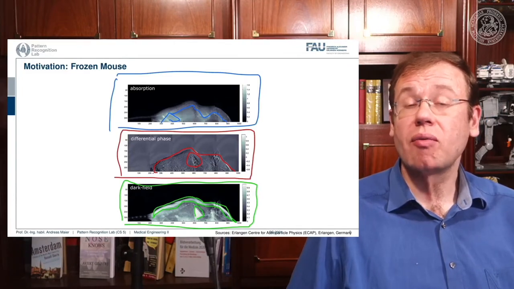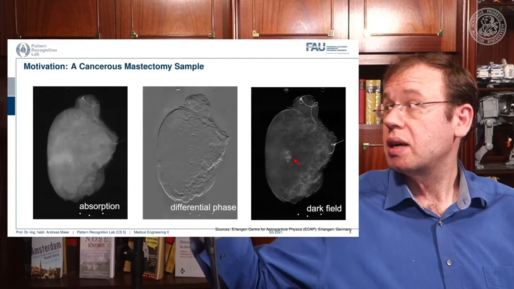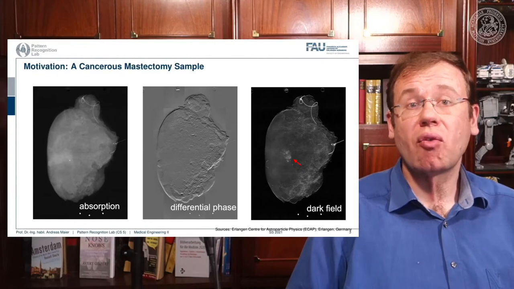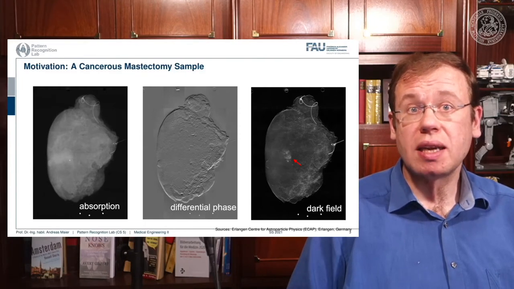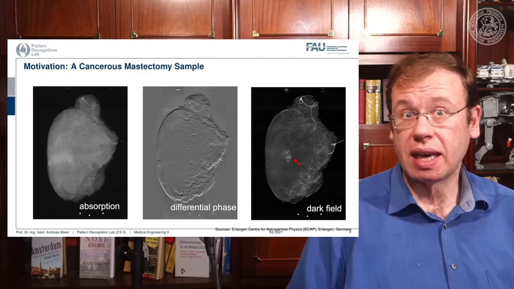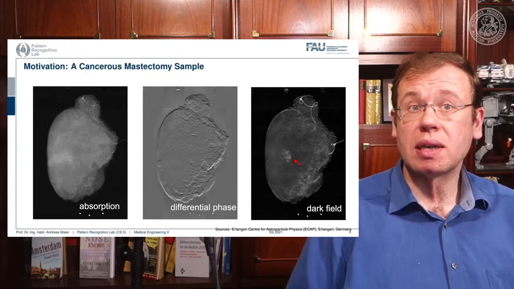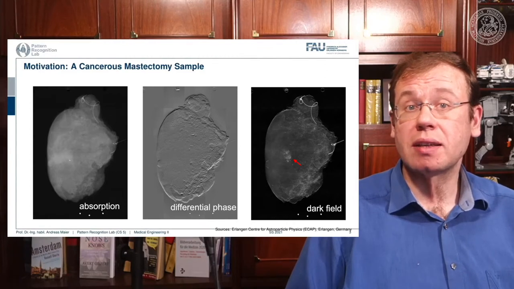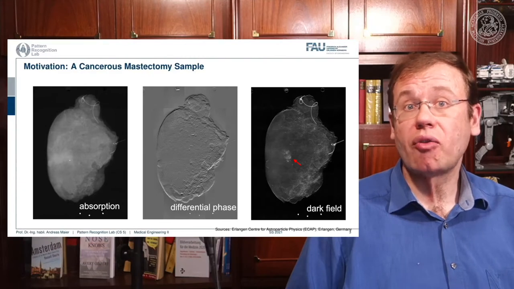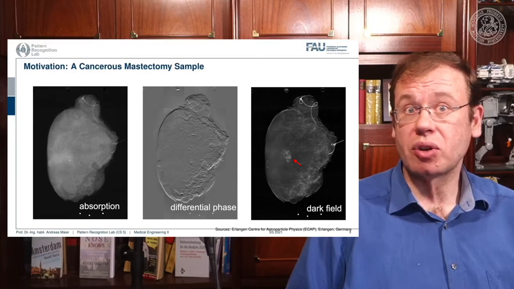This is a completely new contrast that may become highly relevant for medical diagnosis. Here is an overview image showing the three different contrasts for a different object — a mastectomy, where the breast was removed in the case of cancer and then examined with the different modalities. In the phase contrast image, some things appear, but more importantly, you see small shadows that don't show up in either of the other two images. We think this is related to micro-calcifications, which are indicative of early cancer development. Phase contrast and dark field images may be game changers for breast cancer diagnosis.